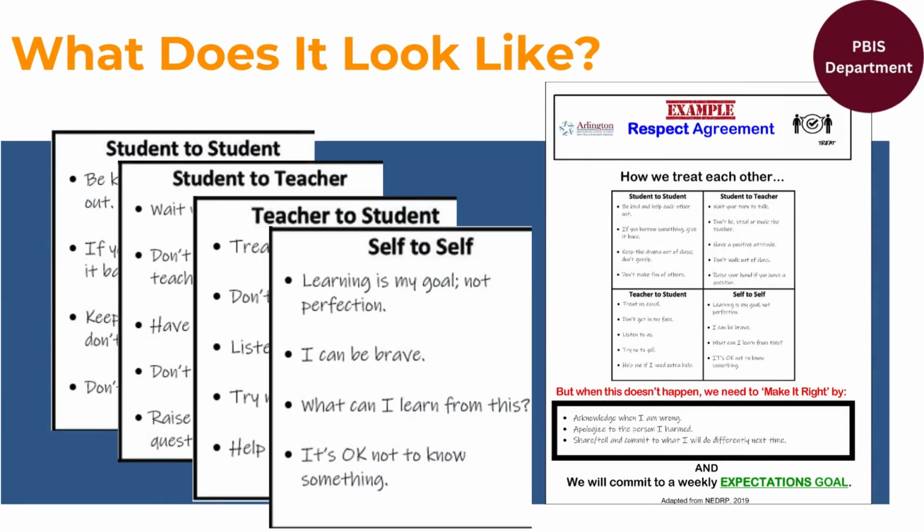In order to address how people interact with one another in the environment, you first have to look at those relationships. So, looking at the respect agreement, we have several parts of it. These quadrants define the different relationships in the classroom. We're going to talk about how interactions take place within those relationships. There are also some other parts to the respect agreement, and I'm going to ask Carla to step in and really take a deep dive into each of those quadrants.